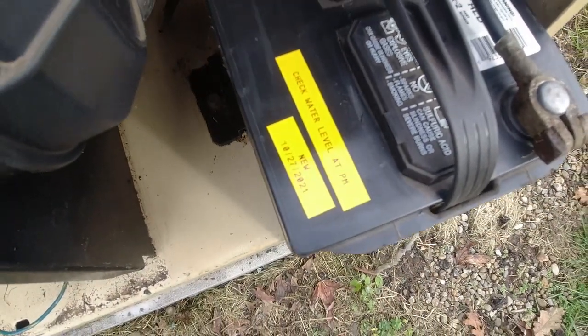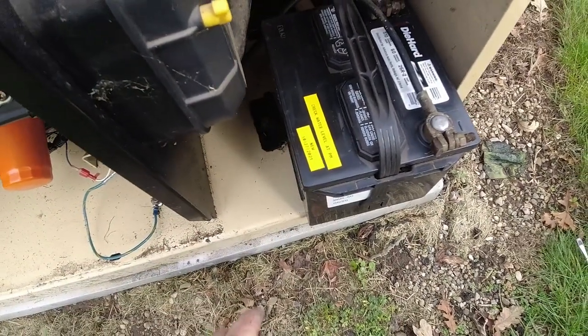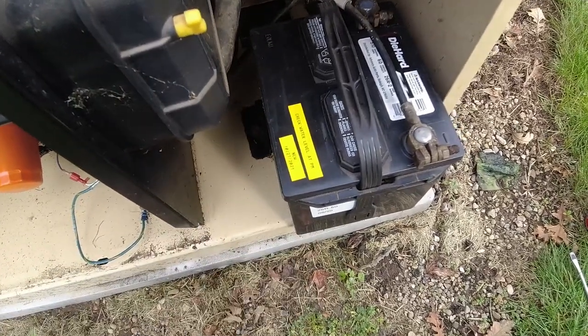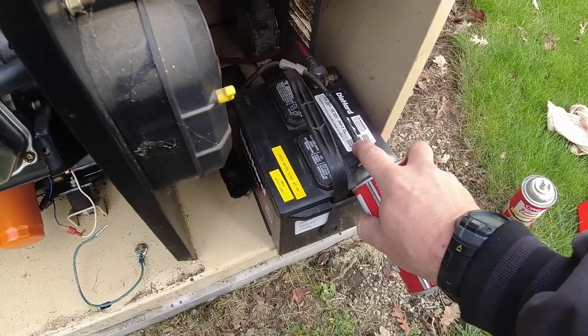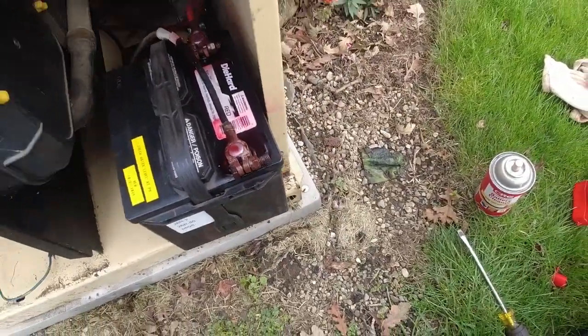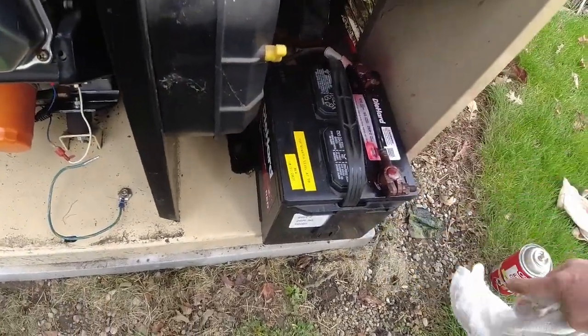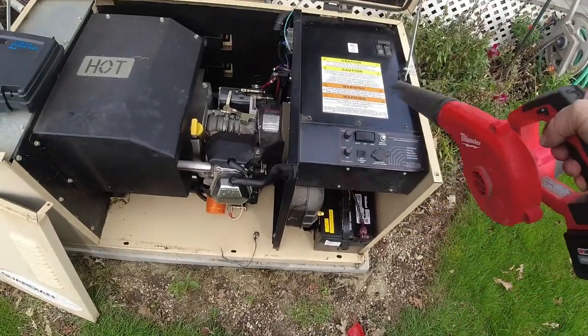So I put a little sticker on there for the guys that aren't paying attention. They need to check the water levels at the PM. Got today's date on there. Get our protector sprayed on there, it's going to give us a little bit of protection against corrosion. Wipe off the excess that's all over the sticker so it doesn't look so ugly. We got most of all this wiped out, so let's blow some of this crud out of here.